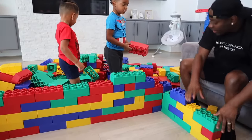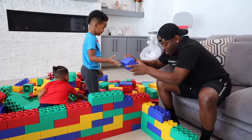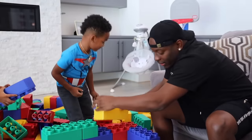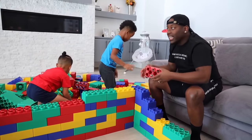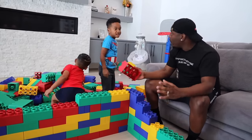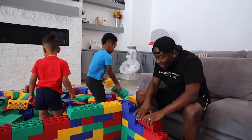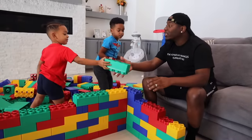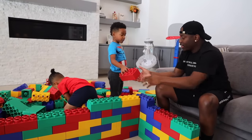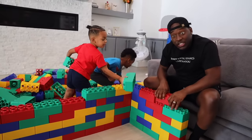Let's see, we got red, green, blue, yellow. Let's go. Good job, guys. DJ, how tall you think we can build this Lego fort? Big, like this tall. What do you think, Kyrie? How tall you think, Kyrie? Very tall. Really tall? Maybe like 100 feet.